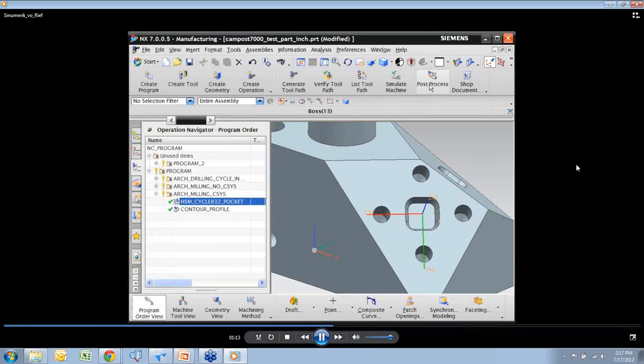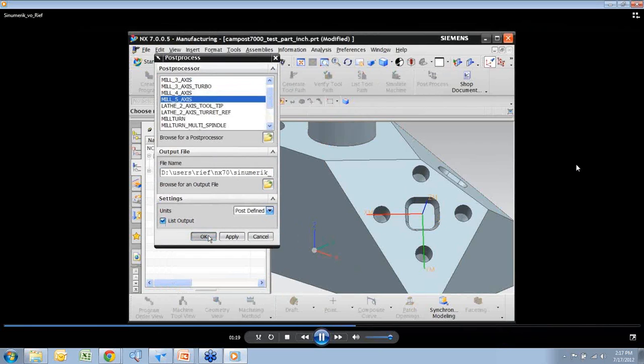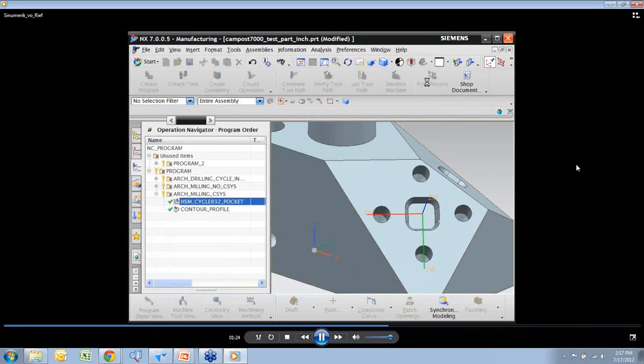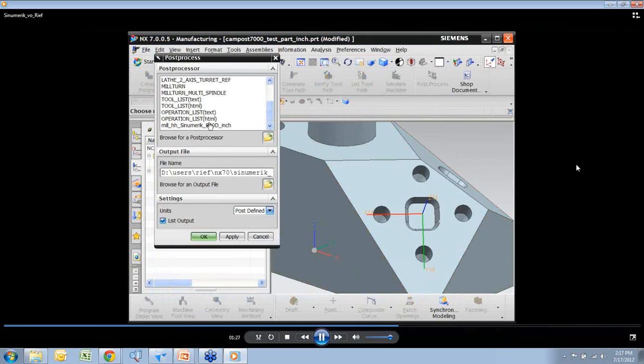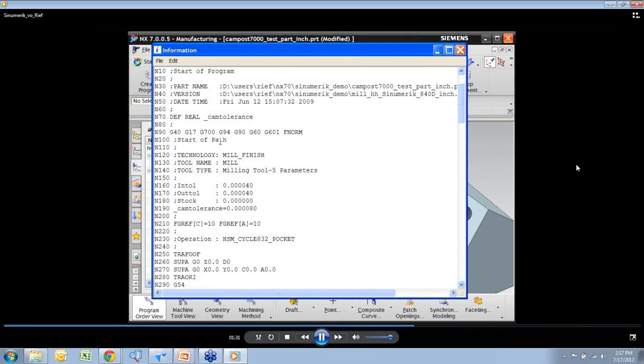In this case, let's post-process it first to our regular post-processor. Again, standard G-code output. Same operation, we'll post-process it through the Sinumerik post. And we see a lot of additional information specific for the 840D control.